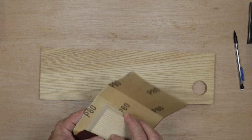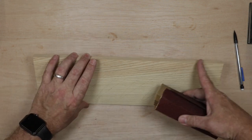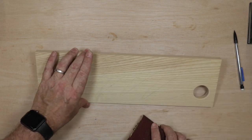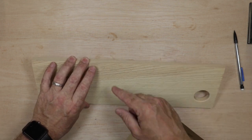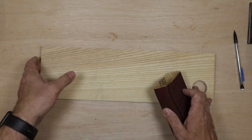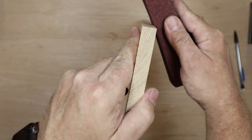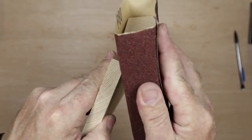But before we start doing anything at all, you first of all want to take the arris off. The arris is the sharp edge on the chopping board here. You want to take that off because you don't want to catch your hand and give yourself splinters or risk splitting the wood. So we'll just take a couple of minutes. We'll get the sandpaper at a 45-degree angle like this, and just go up and down like this.